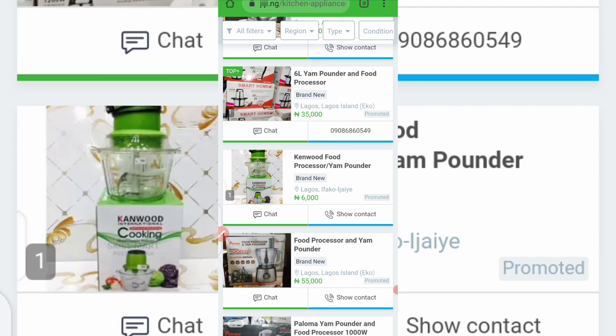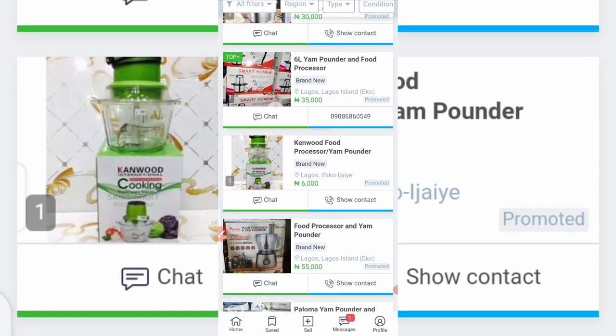Just run adverts. You need to watch that video on how to run effective adverts on Facebook and Instagram. Run adverts, target these people, and then you place your adverts. You can spend at least 2K, 3K to run adverts. I bet you, if you run your adverts well, you'll be getting orders. You would definitely get orders, people ordering for this particular product. Okay, if you have your Viber app, it's no more WhatsApp. If you have your Viber app, you can also display this product there, share your links. People would really order for this product because it is hot in demand.